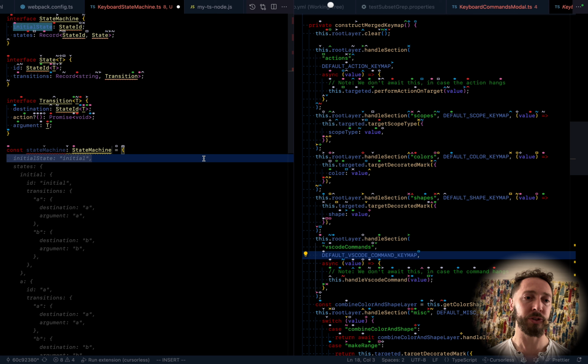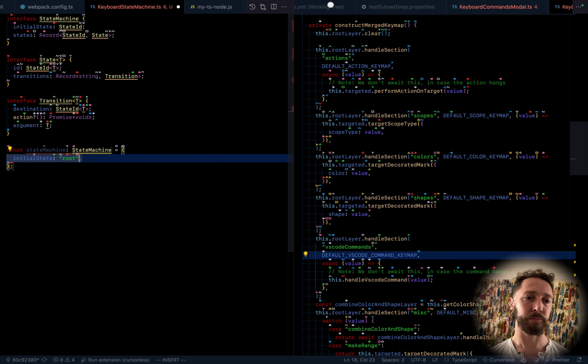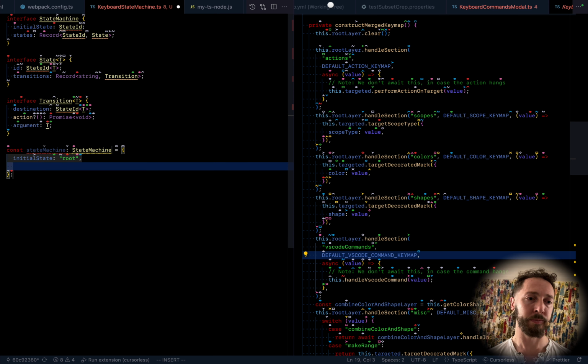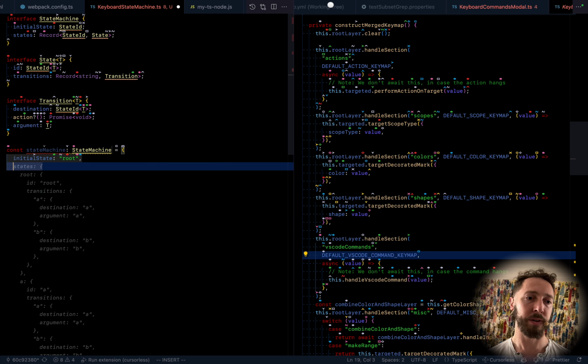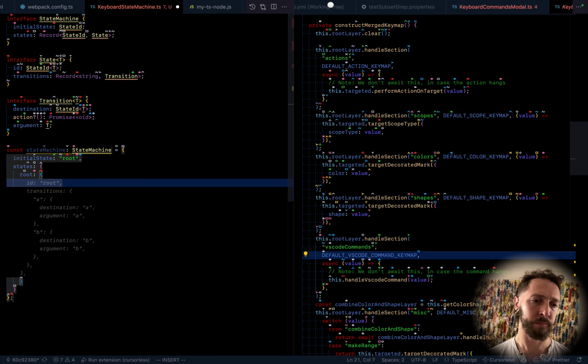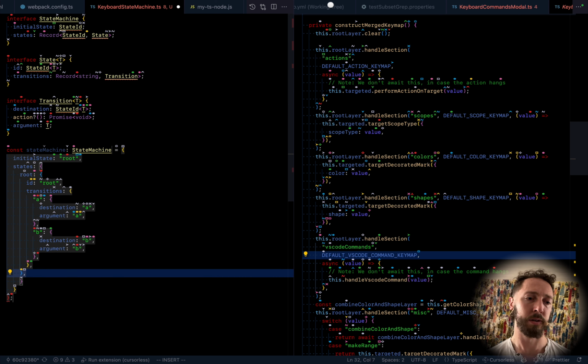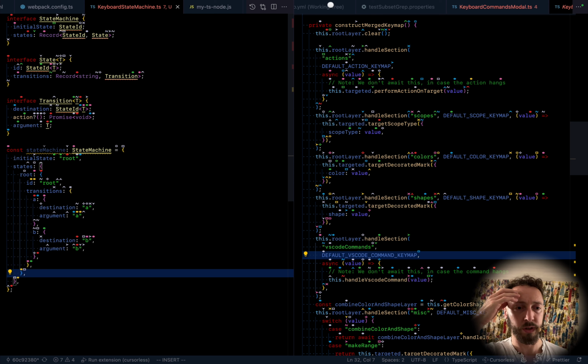Okay. So we have initial state is root. The ID is root.